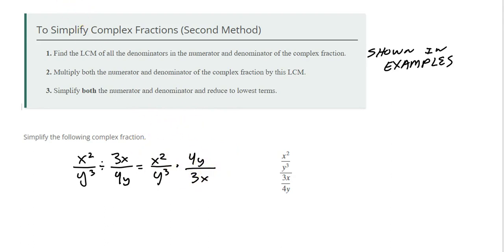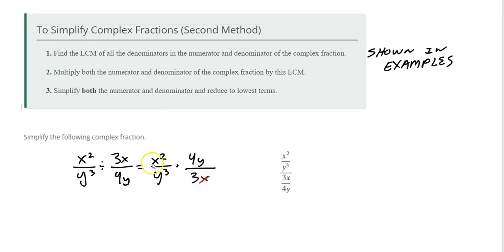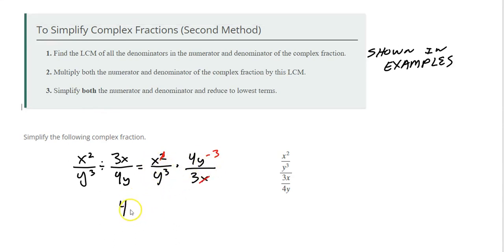Okay, so doing that, I can come in here and go, well look, I've got an x here, and then I've got two x's up here. Well, that's just going to leave me with 1x. Here I have 3 y's. Here I have 1 y, so I'm going to subtract 3 from over here. Okay, so whenever I continue this on, let's go ahead and just multiply all this out. I'm going to have 4. All of this is gone except for the 3 on the bottom. I'm going to have 4x y. Okay, well, what's 1 minus 3? That's going to end up being a negative 2 all over 3.